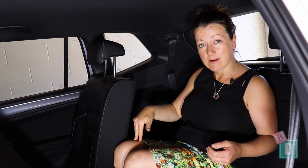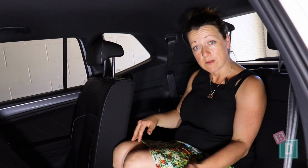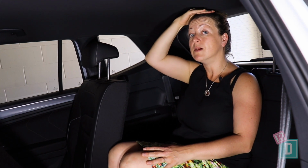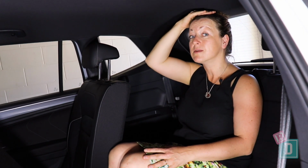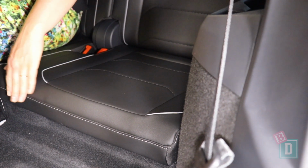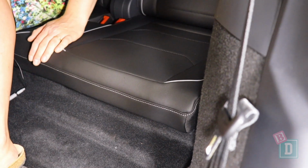There's very little leg and knee room, and there's no kick room underneath this second row of seats. And there's really no headroom as well. I'm only 162 centimetres. And the seat bases are really short, so they're not very practical at all.